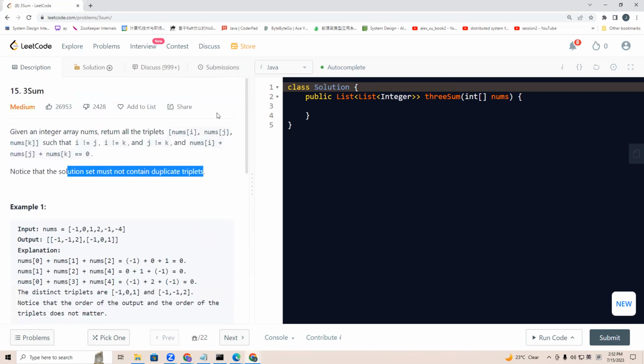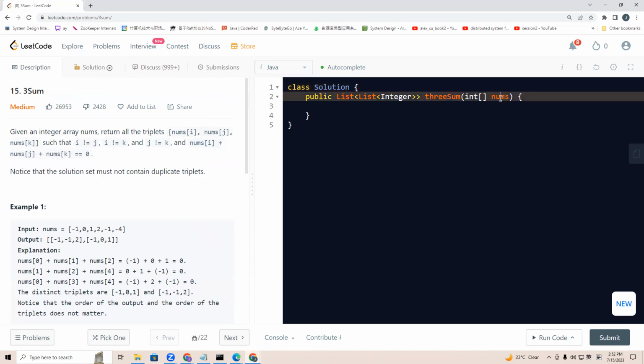So what we think about this question is that the first thing is we need to sort the numbers, and then we have an i index which will iterate from 0 while i is smaller than n minus 2, and we have two other indexes, left and right.